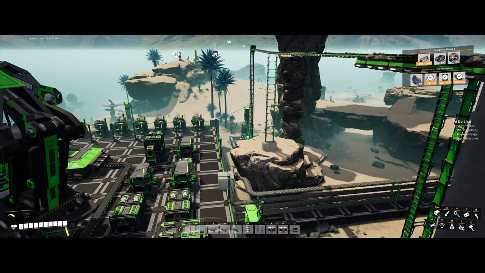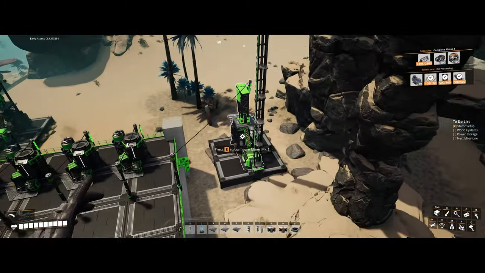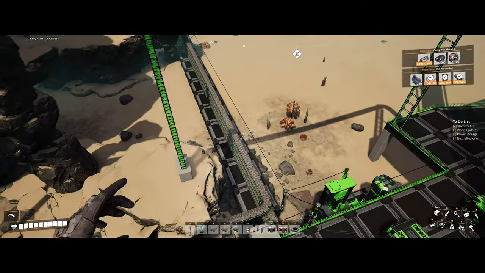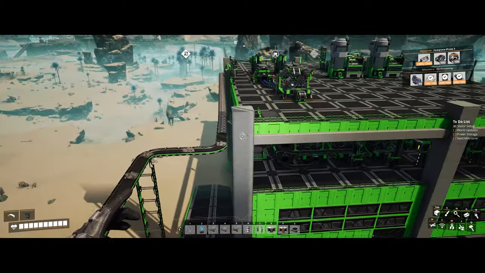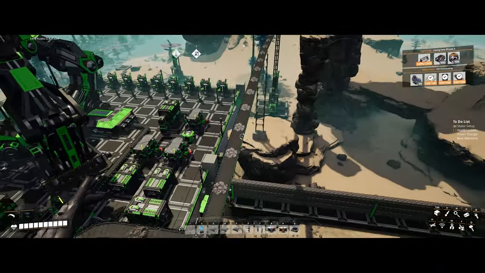I had an extra iron node over here that I wasn't using, so I just put a Mark 1 miner on it at 60 per minute, which is what we needed. And I decided to run a high conveyor line to get over here, just to keep things clean on the ground. And there you have it.